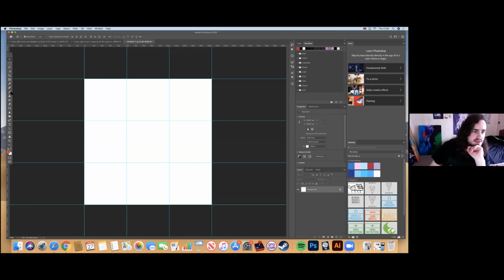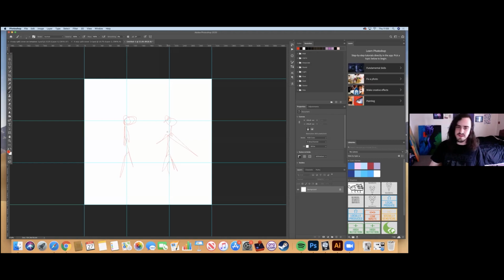So say, for example, you wanted to have 2 figures on your cover and you weren't sure exactly where to put them. Having this guide layout can help you guide yourself as to where to put those. So I'm just going to do a very quick sketch here of a stick figure, and you can see that I'm following the line of this guide out here. So I've put one there and one there. So they're on the lines of the thirds, and they feel roughly harmonious in the composition of where they are on screen.